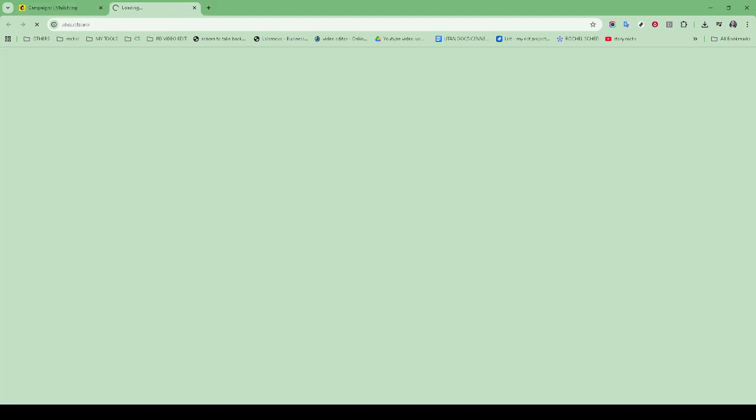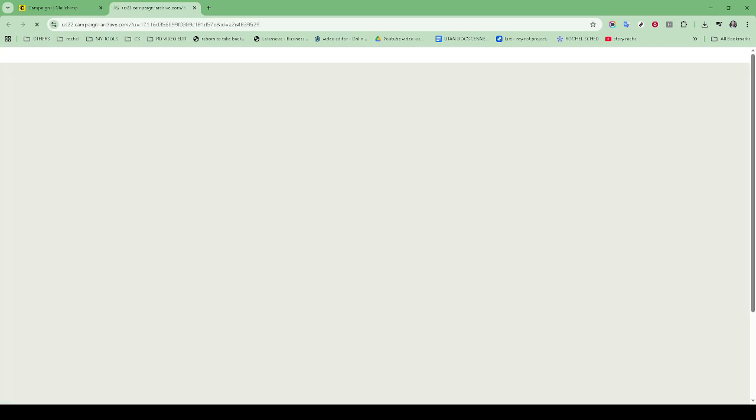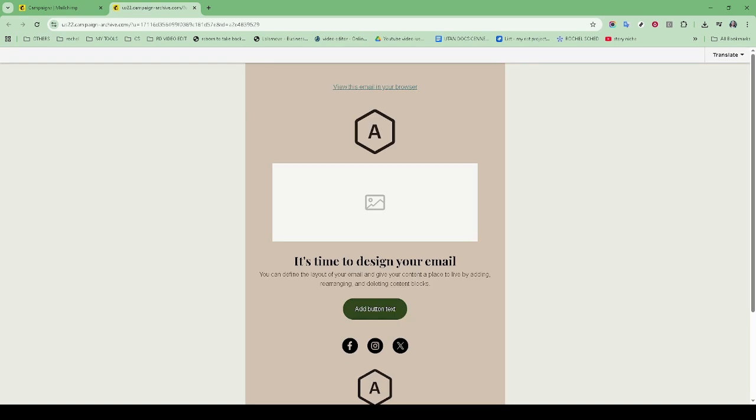Now comes the exciting part, adding your HTML to create a table. Click into the code content block, and a space will open up where you can input your HTML code. You should already have this code prepared. This might be something you've developed on your own or from another source. Enter this code carefully, making sure every tag is correct and all the table elements are properly structured. Common elements would include opening and closing table tags, and within that, tr tags for table rows and td tags for table data cells.